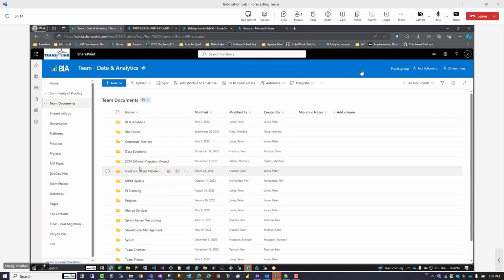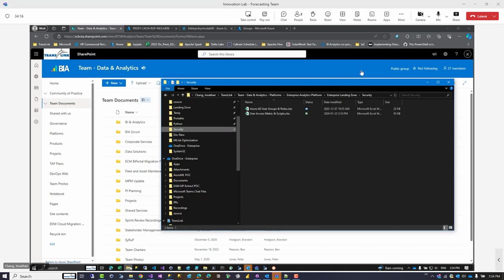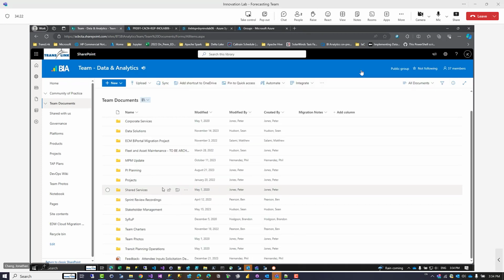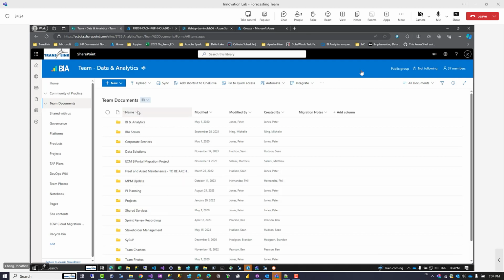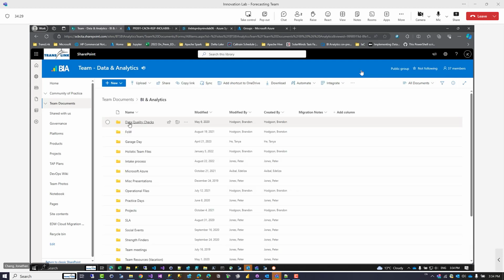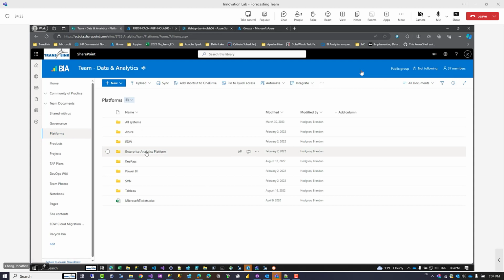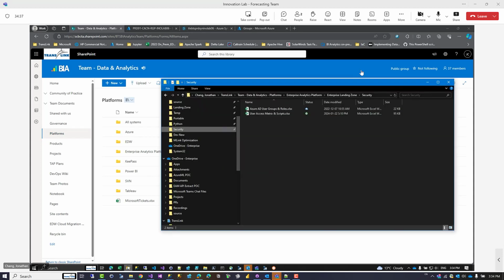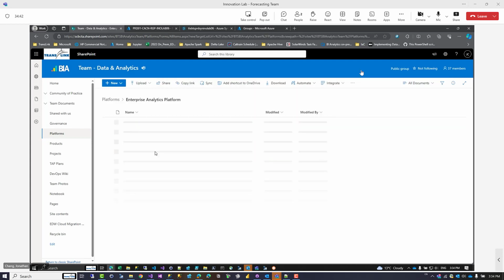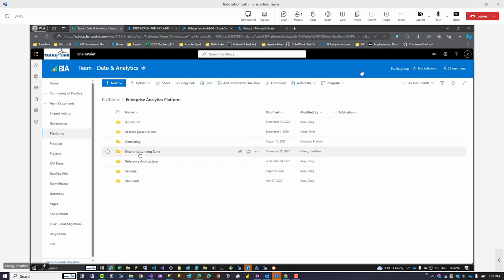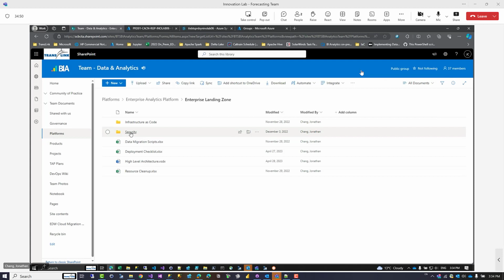Is it? No, it's not in here, right? Right, platforms. Oh, there we go, yeah. Here, under here. Oh yeah, because it goes platform, and this one here, inside the enterprise landing zone, and then security.